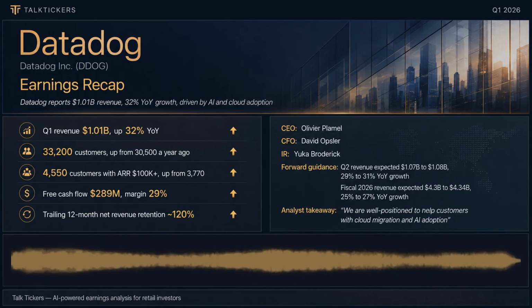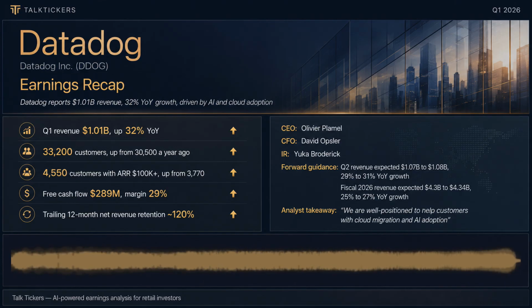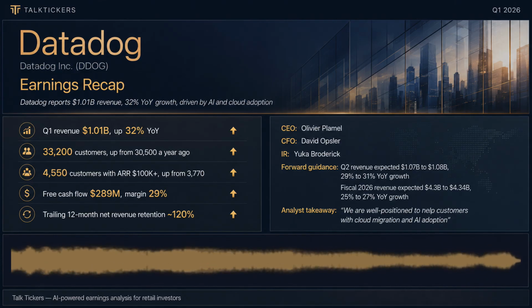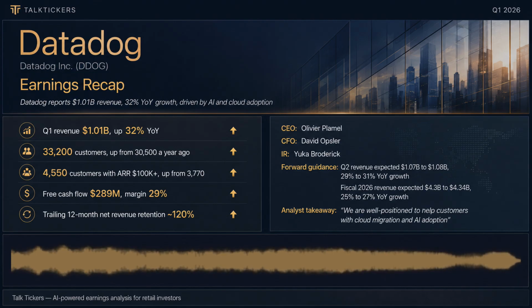Completely shielded. If you are an AI lab building a model, your CapEx is astronomical because hardware is your primary constraint. Datadog just sells the lightweight software agent that monitors that hardware. Their capital intensity remains flat at 4%, while their revenue from these heavily capitalized AI customers skyrockets. Wow. They capture the immense financial upside of the AI boom without taking on a single ounce of the physical hardware risk. It is an incredibly highly leveraged, asset-light business model. It is the perfect asymmetric bet on AI infrastructure.